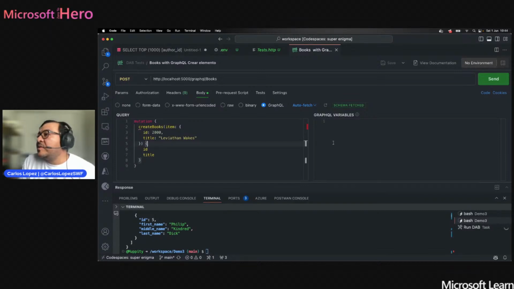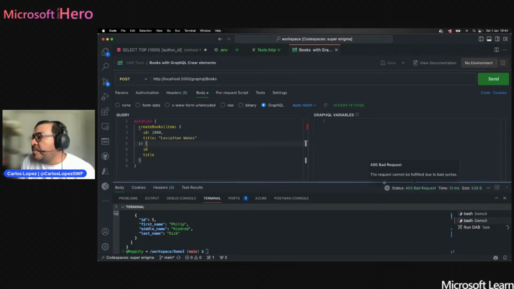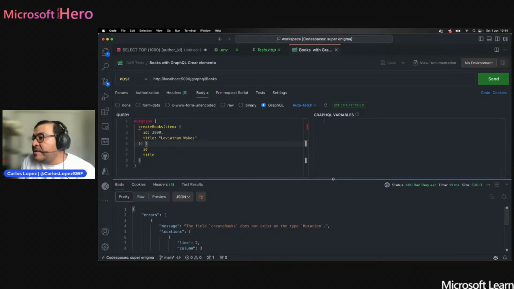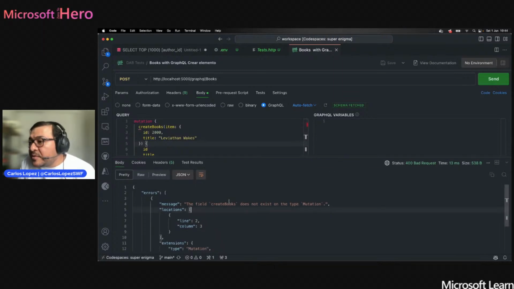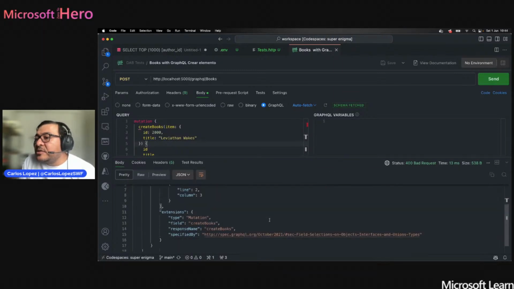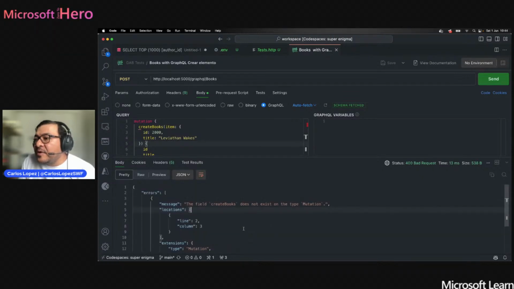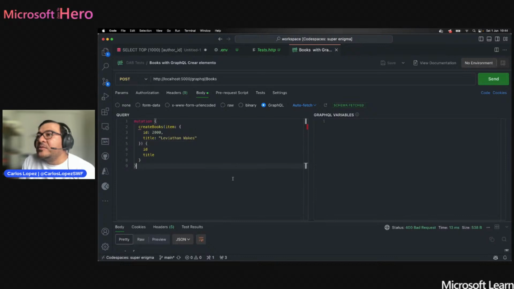But again, I think it's not working because the field create books doesn't exist in mutation. So it depends on how you're configuring. I think I configured my local for the wrong changes, so that is a different API than the one I had.